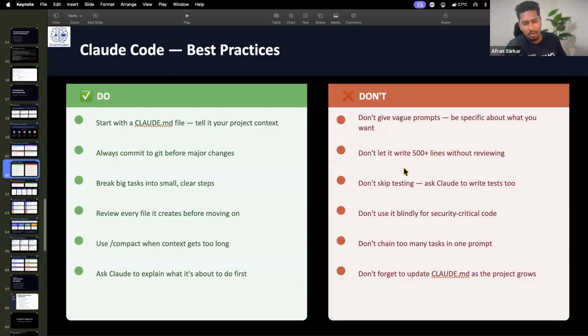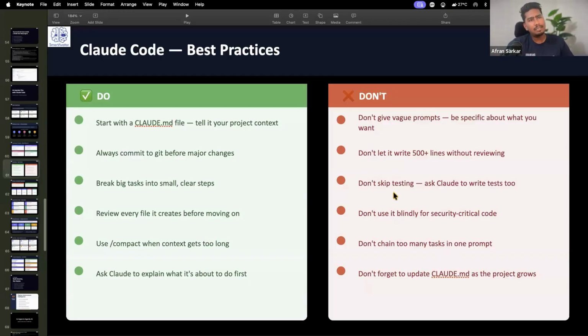Let's say it's a $100 product, I change it to $1, and then I can make the purchase. This is what is happening nowadays when we do coding with AI. So we have to check every line of code before moving to the next step, otherwise there could be a big security issue.